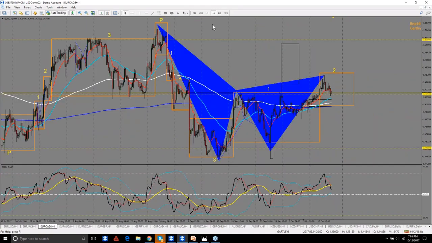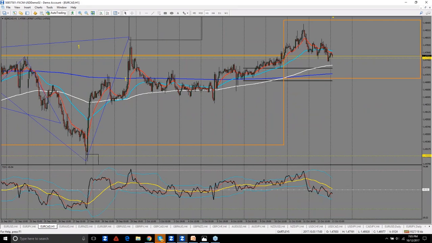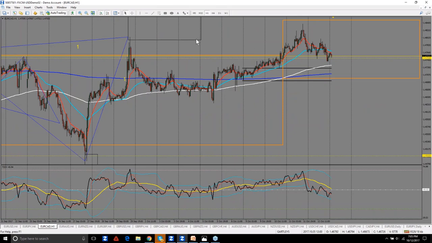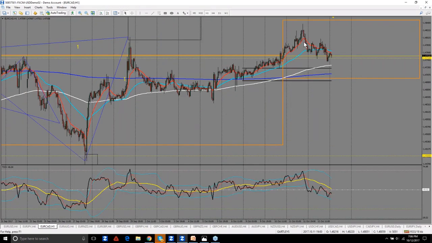EC, all right, so let's take a look at EC. Notice the black box is here, not here. So the move is already here. It's already done. Now, considering the fact that this is my black box and the harmonic is here, like the next week, let's see if there's a pattern in here that we could have potentially traded.